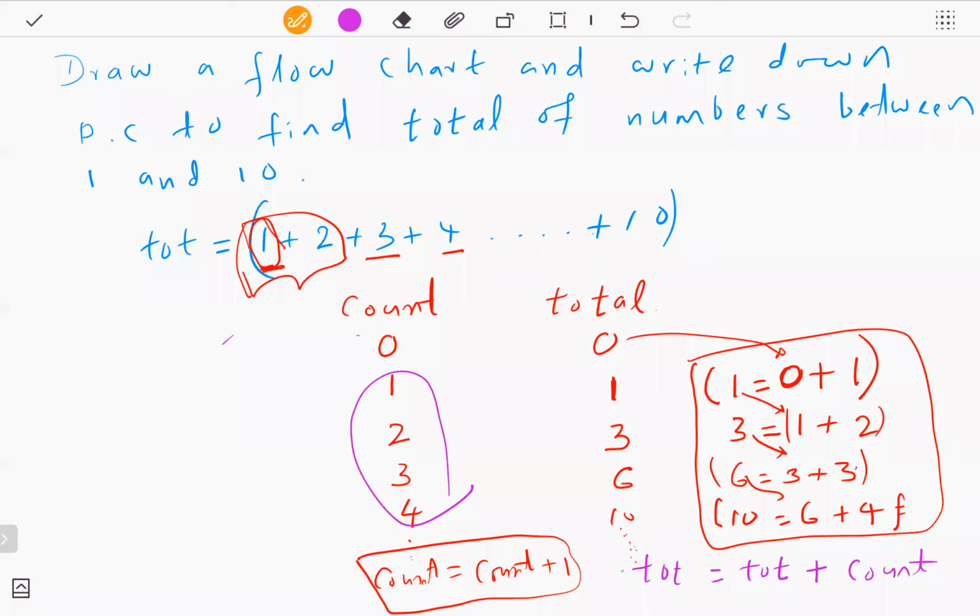Right, try to draw this one. If someone finishes, please take a picture and WhatsApp it to me.